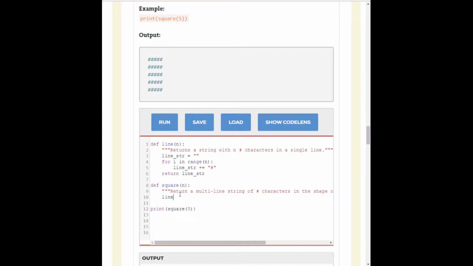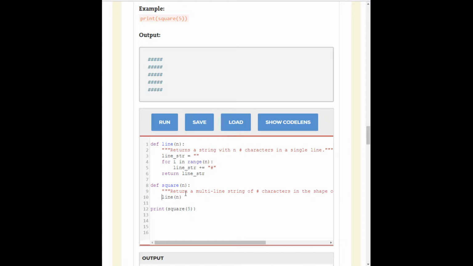So 5 goes from the square call down here into here, which then gets passed into here. It follows through in that pattern. So when we call line in here, we're calling line 5. So that's going to get me 5 of these. Well, then I'm going to want to call that 2, 3, 4, 5 times.